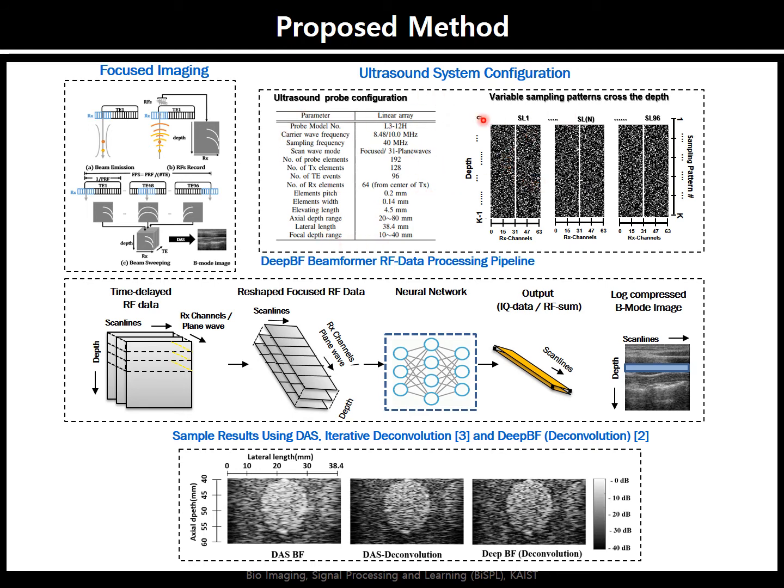We use variable subsampling rate just to show that any pattern or any combination will work, but if you have a particular requirement, you can choose a particular sampling scheme. For example, uniform sampling where you use only center elements. But we are just showing that the method has no limitation. You can use any sort of sampling pattern.